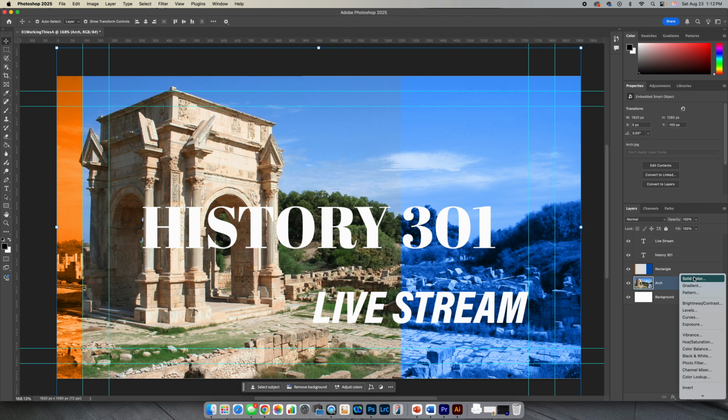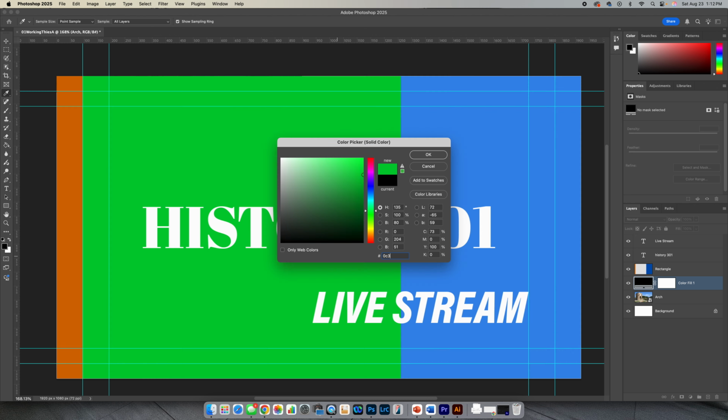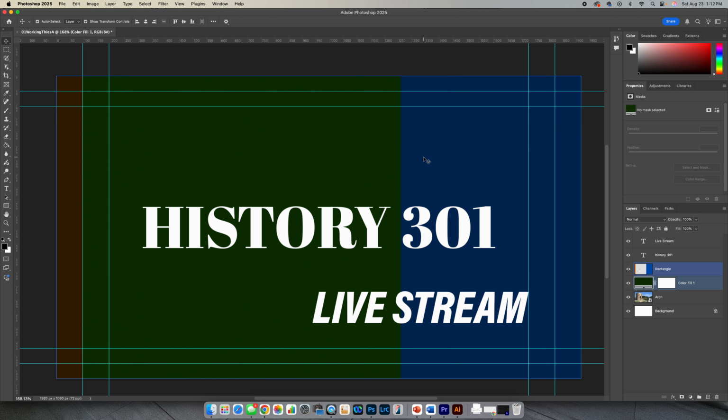We do want to do a solid color adjustment layer. It might turn something like black, which is absolutely fine. We're going to add a green layer, so we're going to put in a hex number here of 0C3303. And that is going to give us a dark green. We're going to say OK.